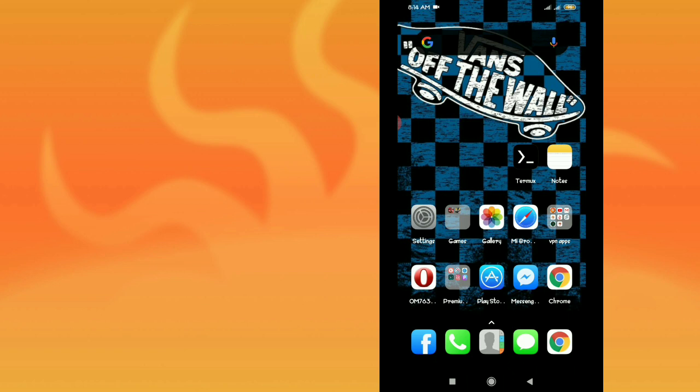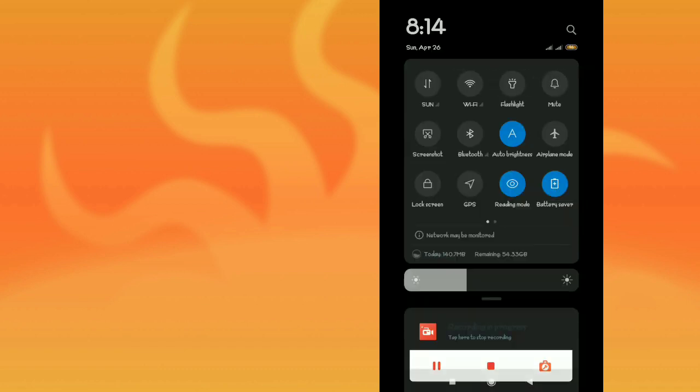First, to do the airplane mode trick while browsing the internet, you need to turn on your data.